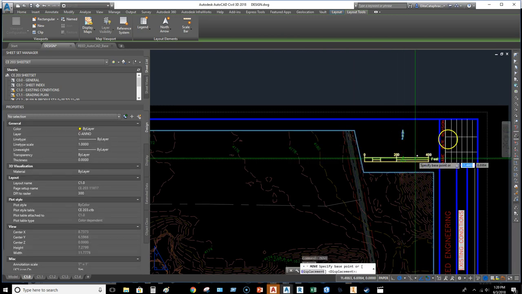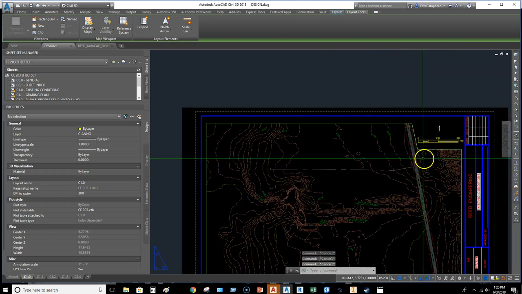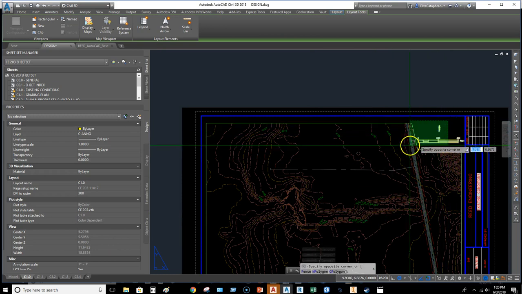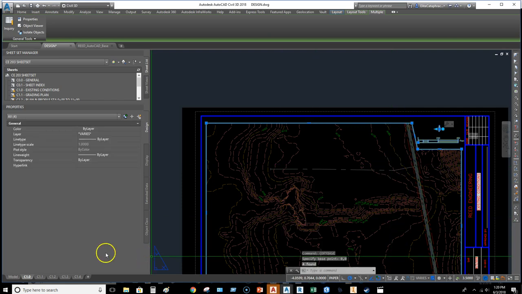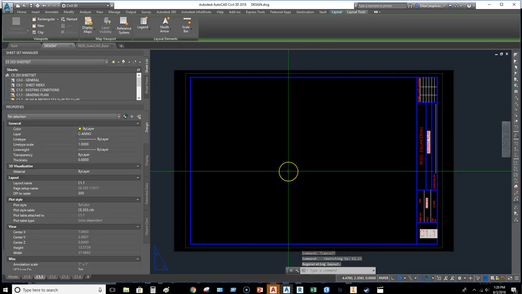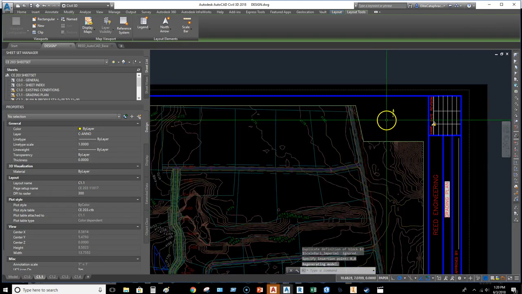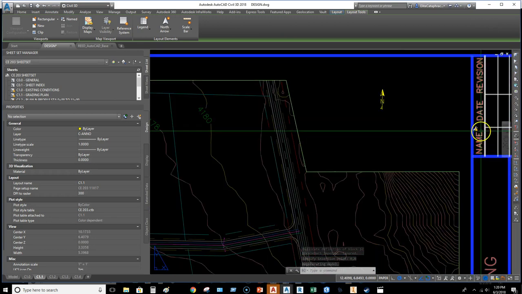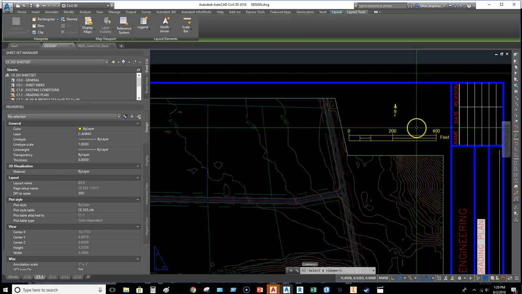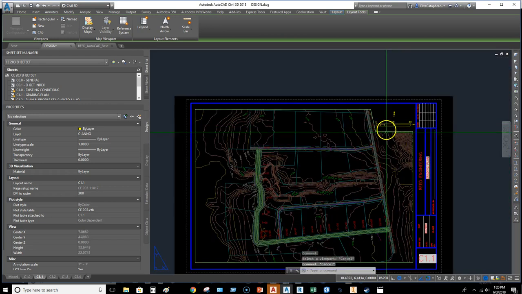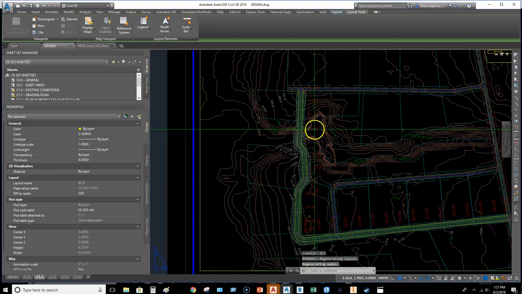Convenient thing about the existing condition plan is the grading plan is going to be almost exactly the same. So what I can do is just copy paste from 0, 0 everything on this sheet other than the title block, and I will paste it at 0, 0 with the Control V command. I had to relink that scale, and this viewport, we haven't frozen anything yet.